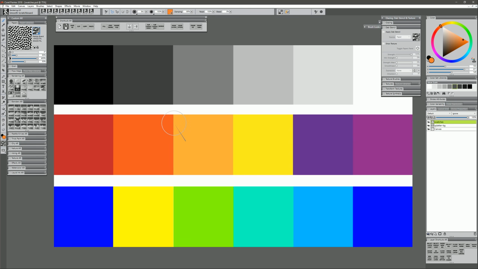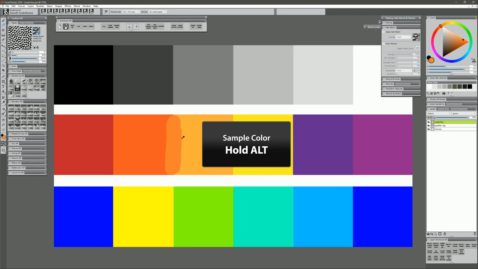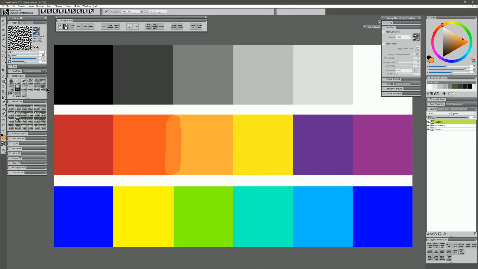Now if I select my brush and I paint right in between those two colors, then I get this nice intermediate color. If I go back to my dropper again, which I can actually do just by holding Alt on my keyboard, then I can sample between those two colors, select my brush and paint, and now I get a mixture of those two colors. I can sample on the other side, and I get a mixture of those two colors. And I can keep going until I get a very nice, smooth transition between all of the colors. So that's essentially just like blending, but not quite as intuitive.